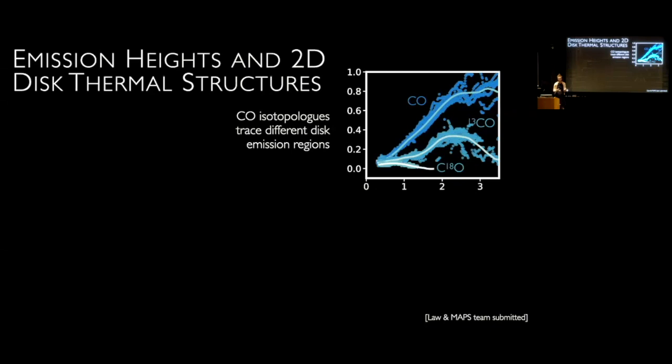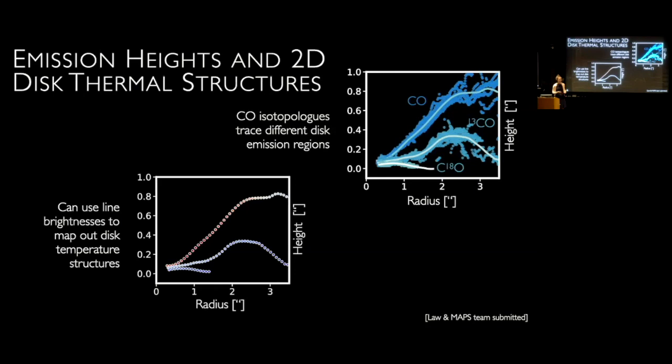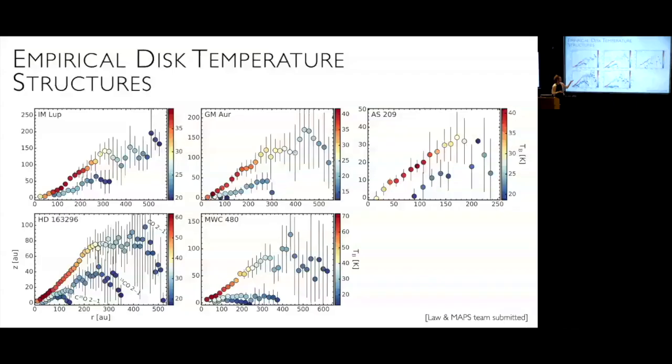Because the lines are optically thick, where we see them is basically the surface where they become optically thick. We can use that to get the temperature of the disk. This just shows it qualitatively. This is what it looks like more quantitatively for the 5 disks. So we have these empirical temperature structures of the disks, both radially and vertically. For the molecules that we are interested in knowing exactly where they're located, and this might especially be the volatiles and organics that we are interested in from an origins of life point of view, we can also use this technique to tell how far away they are from the midplane.